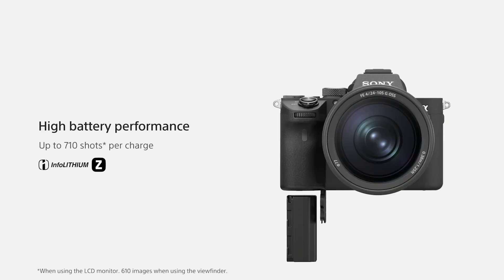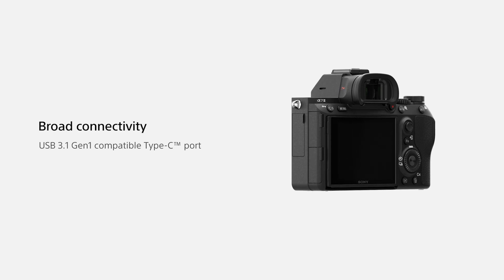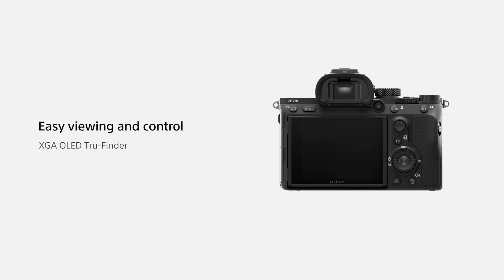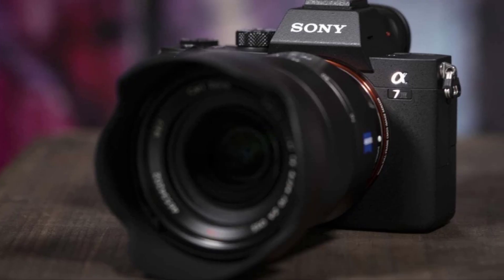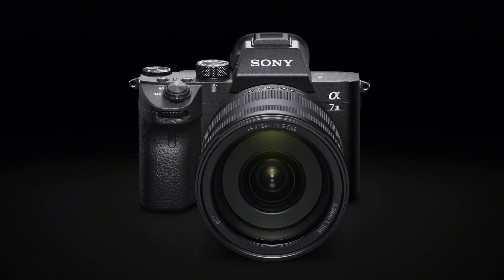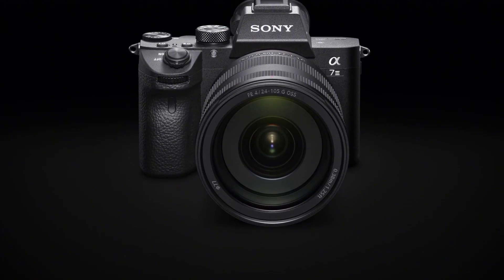The headphone and mic jacks are a nice touch as well. If you're a handheld shooter, you'll be pleased to note that the A7 III has excellent 5-axis sensor-shift in-body stabilization that works as well in the field as the specs claim. It makes shooting at night handheld a doable undertaking, and allows you to take advantage of lower ISOs than you'd normally have to use. Still photos, video, studio, landscapes, action photography, long exposures — this camera is amazing no matter what use you put it to.